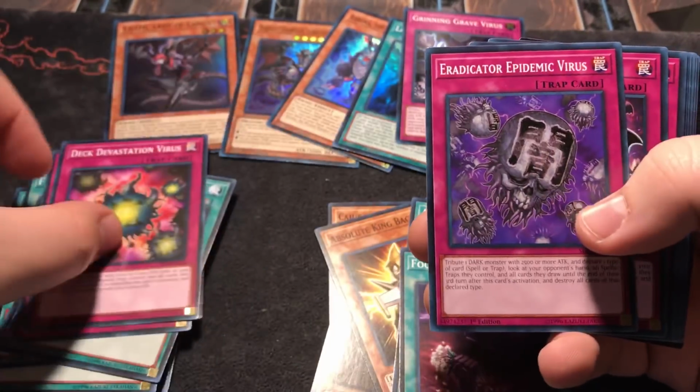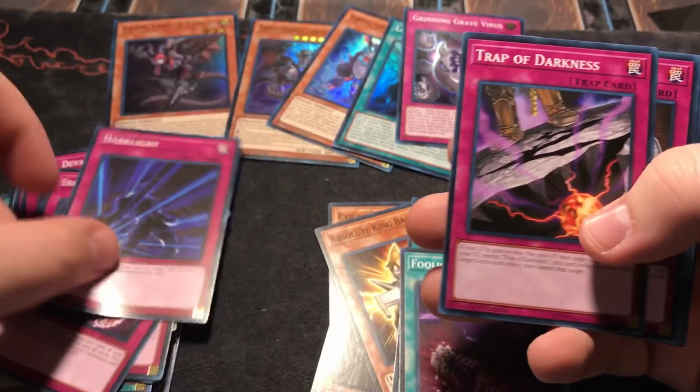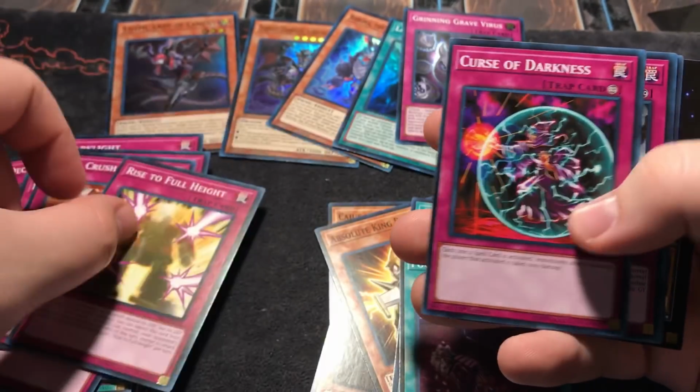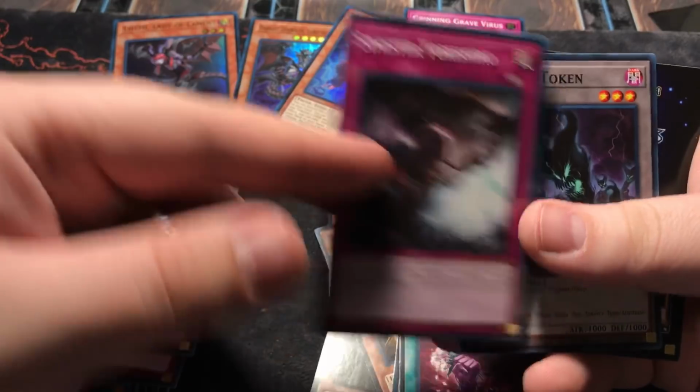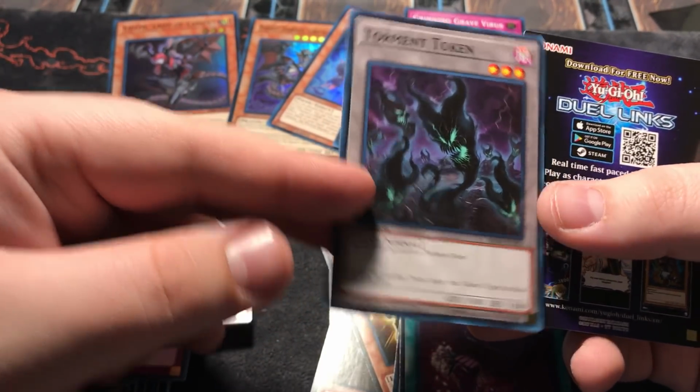We have Crush Card, Deck Eradicator, and Full Force. We have Dark Spirit, Trap of Darkness, Mind Crush is pretty decent, Rise to Full Height, Curse of Darkness, Sinister Yorishiro, and Torment Token. Really like the token.